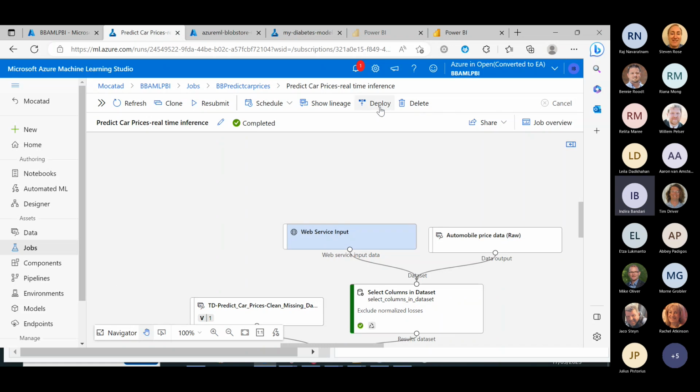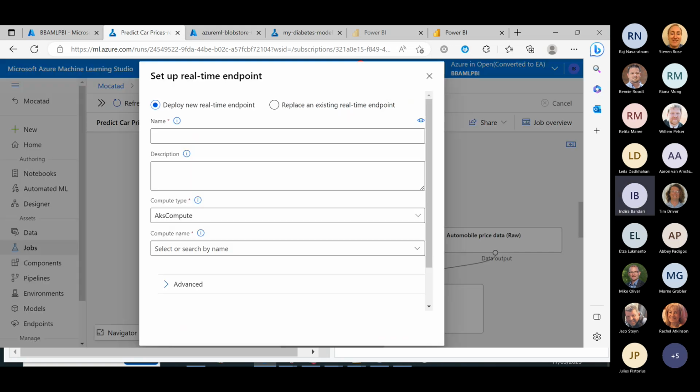For deploying, we need to use the AKS compute, and the compute should have at least, I think, 4 GB. Also, production won't work, so I just did dev test. So that's another thing that I have.